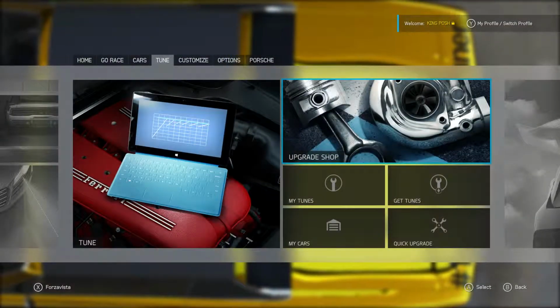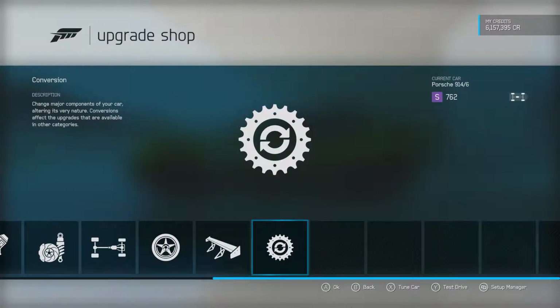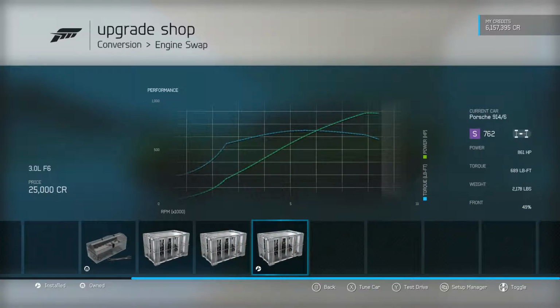So we're gonna go into the tuning, tell you what I did. In the conversion, I went with the 3.0 liter F6. You have a couple options here, but I went with this because you can get 861 horsepower out of this, so it's really good. Of course it's all-wheel drive and it's a turbo.